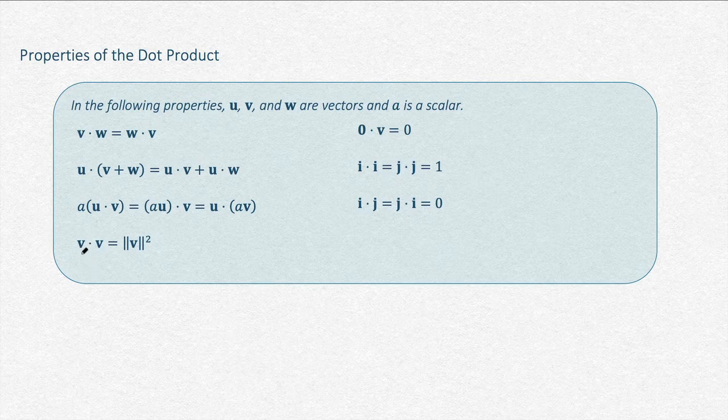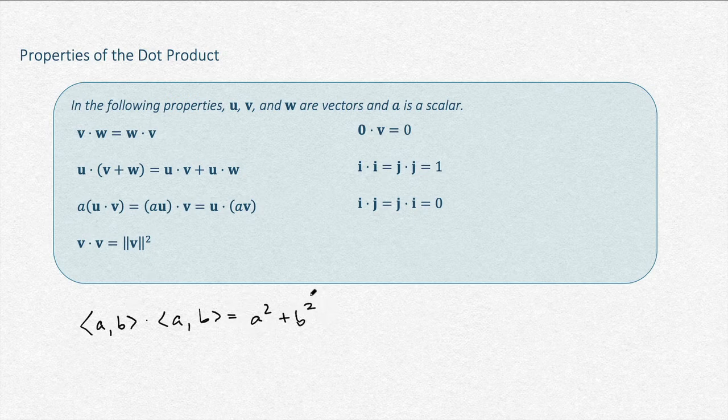Here, if you take a vector and do its dot product with itself, you get the square of the magnitude. And that just comes straight from the definition, right? If you take a vector and do the dot product of it with itself, let's go ahead and look at it. Okay, well, you'd multiply corresponding components. So we'd have a squared plus b squared. And of course, we know the square root of that is the magnitude of the vector, and so that's why we have this magnitude squared.